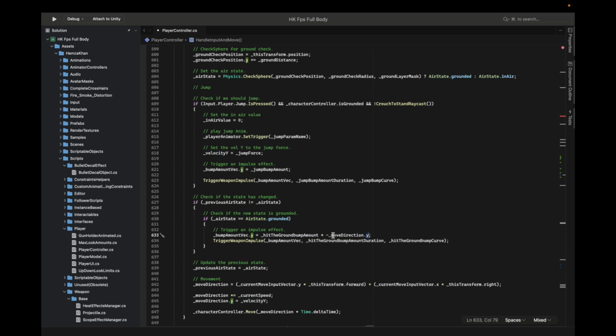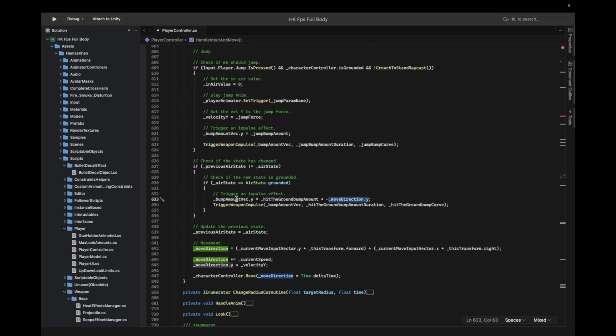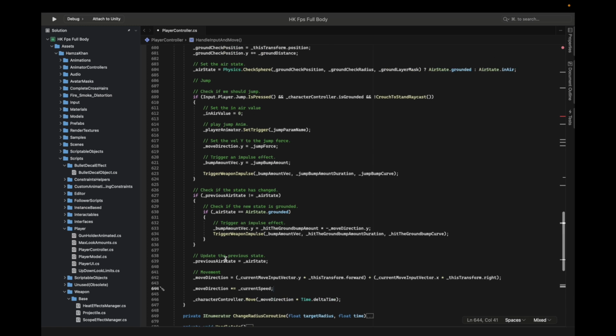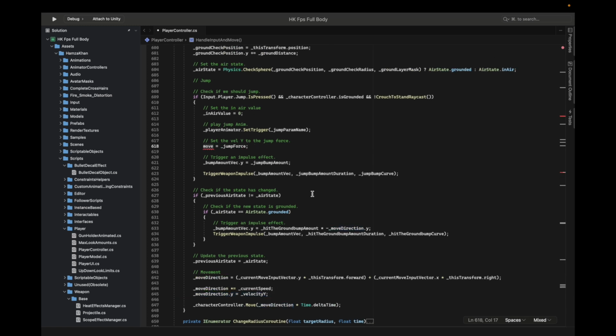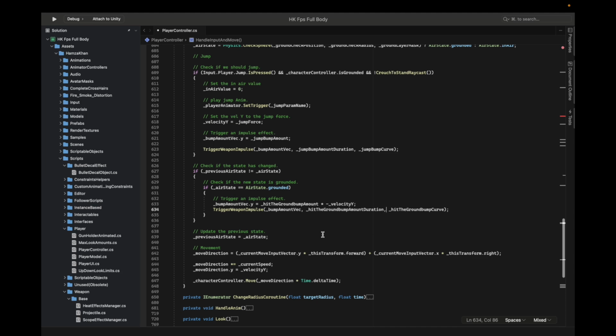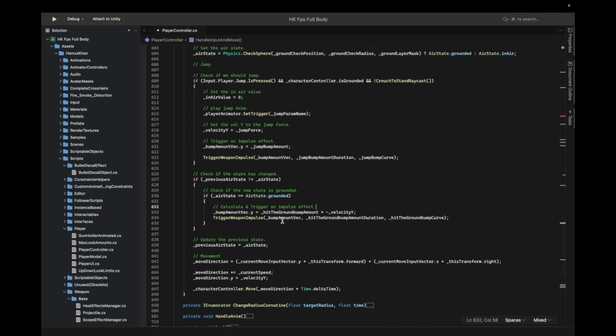Now what about actually assigning, actually that wouldn't be better. I think we can just continue with the velocity y instead, just to keep things simpler, and nobody will have to use move direction.y to get the y velocity. Just use the y velocity variable. Which one's better? Let me just have a think. Actually just keep it, the velocity y underscore. Just calc and trigger the impulse effect.